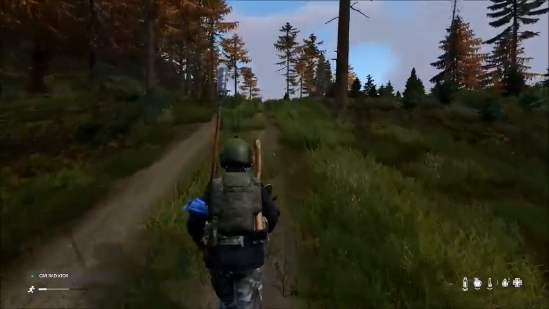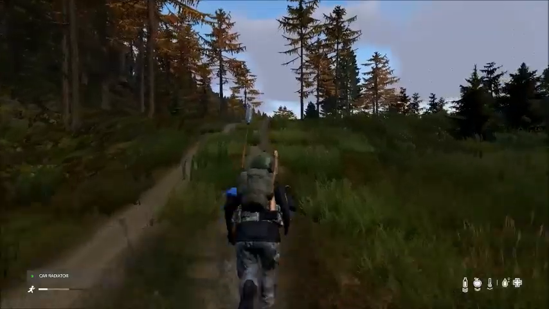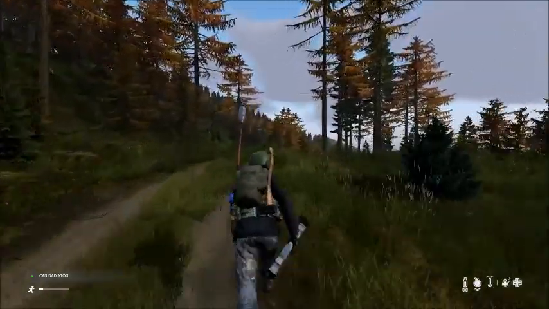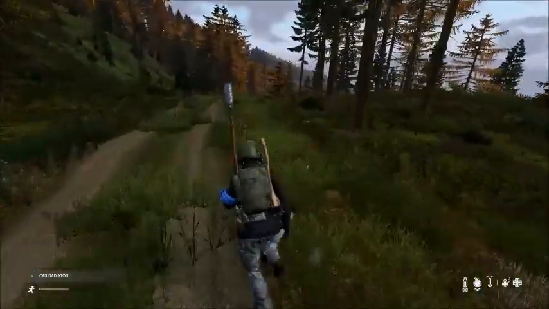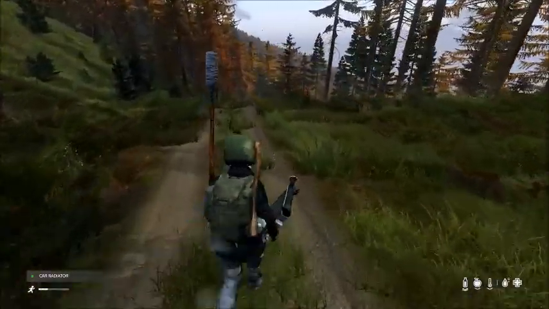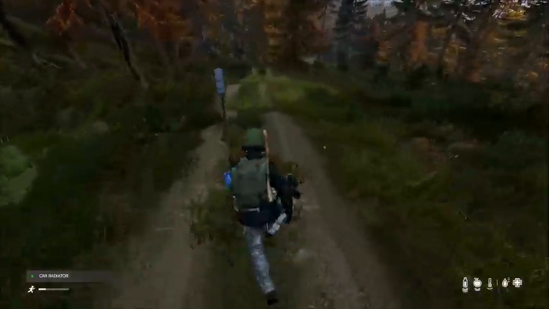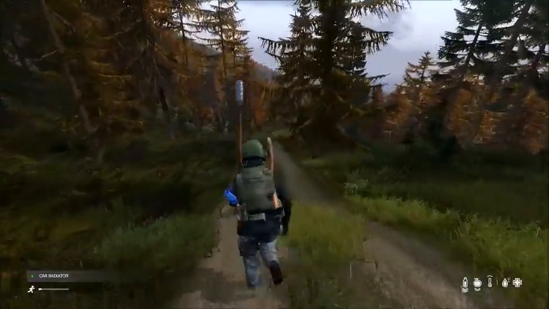Bro, I'm gonna drive the car off a mountain and die. For real, that's something I would do. I would crash that into a house or a fence. You can chase zombies and crash into them. Wait, just crash it straight into a tree and it ruins all the parts.